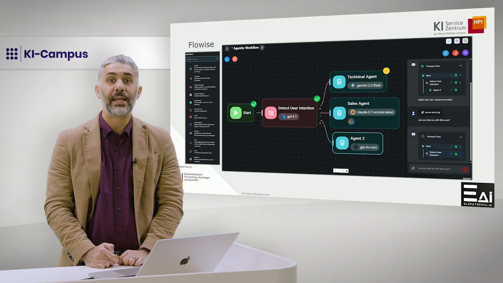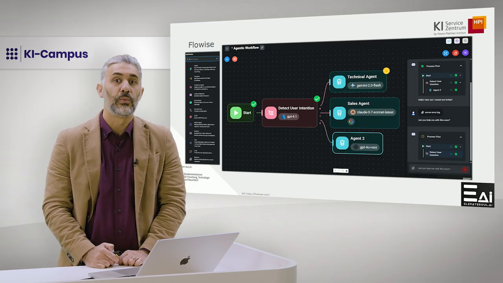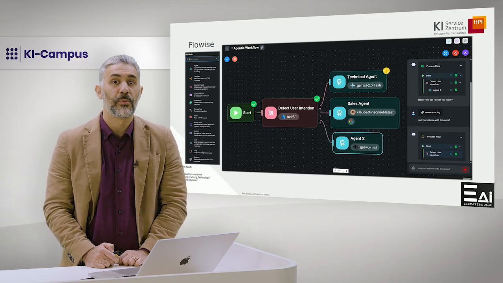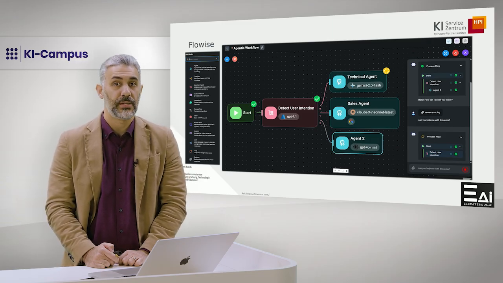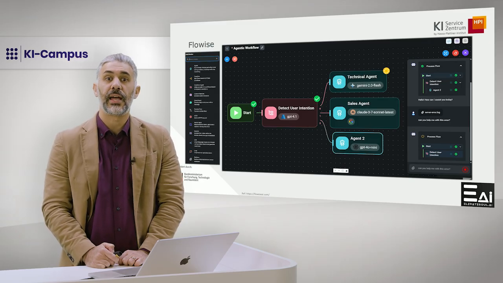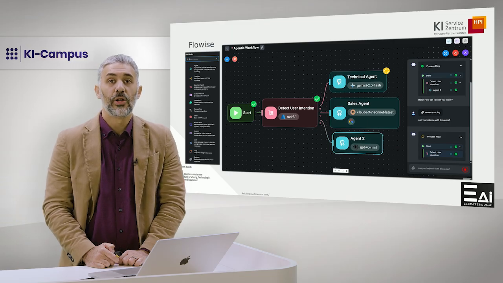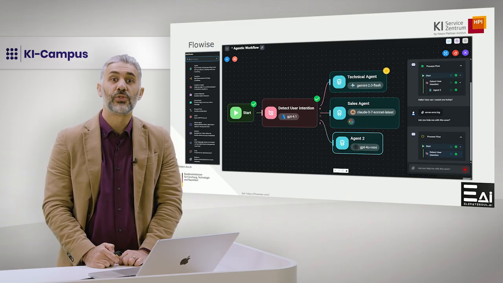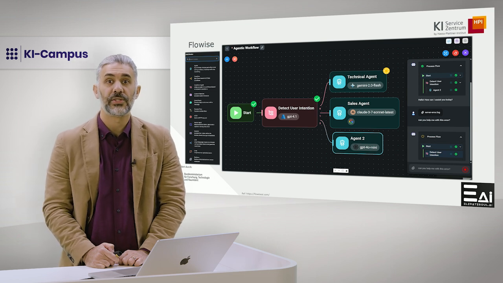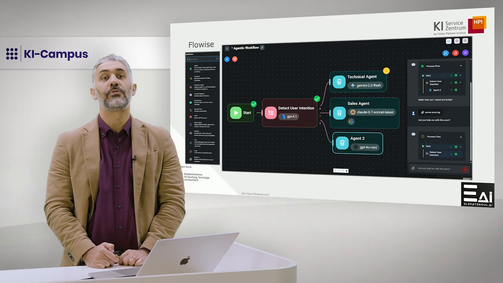3. Tool and integration nodes. These allow the agent to act in the real world, calling APIs, executing code, connecting to databases, performing retrieval, or using MCP tools. This is where the agent stops just answering and starts doing. 4. Memory and knowledge nodes. Flowise can store persistent memory or retrieve information from vector databases and document stores, which supports stateful conversations and grounded responses.